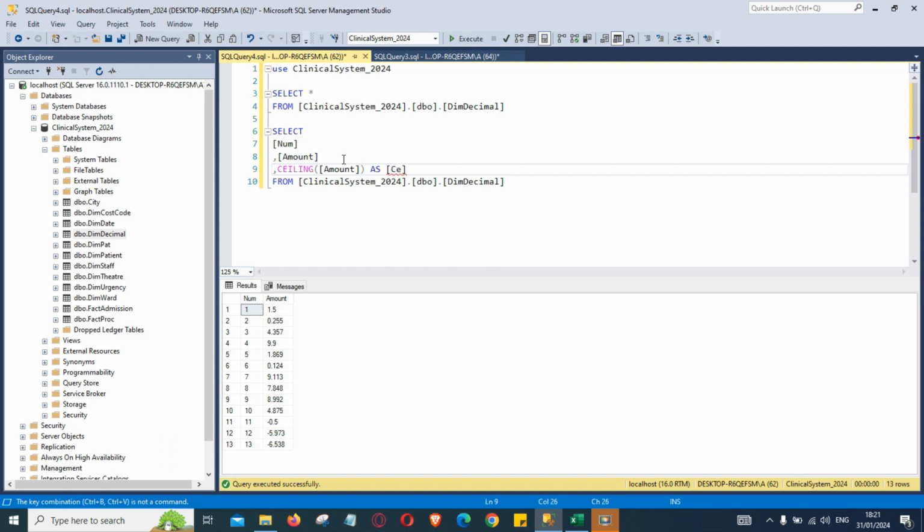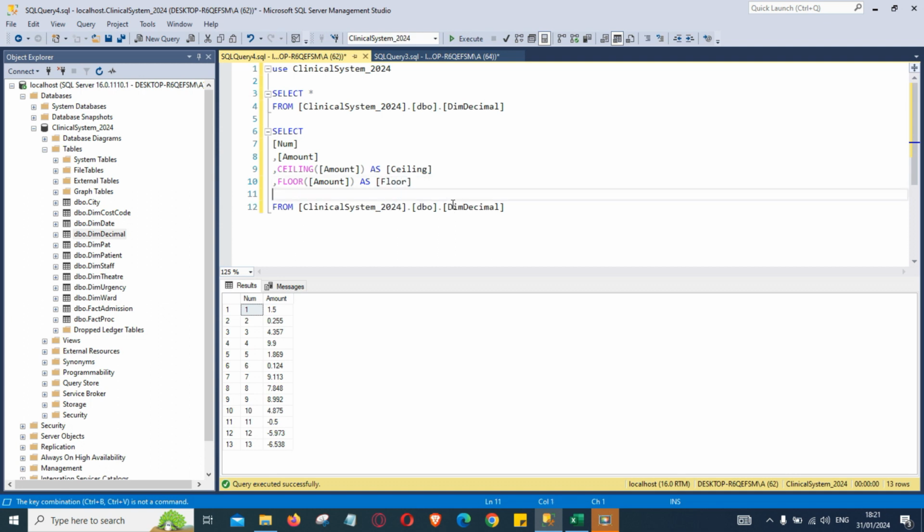It's called ceiling. The next function, I think it's better if we just copy that, easier, save some time. The next function we're going to use is called floor, F-L-O-O-R, and we put an alias floor as well.